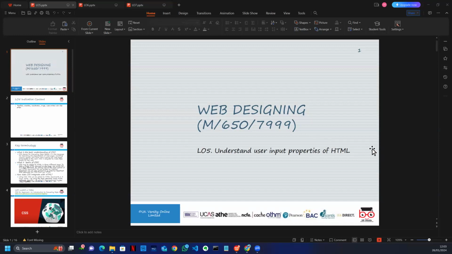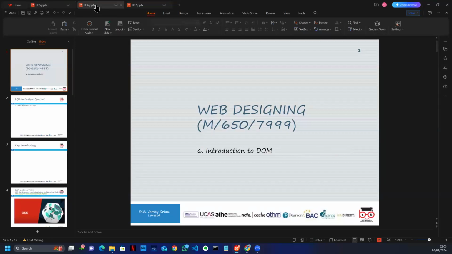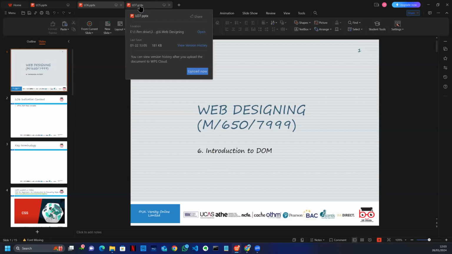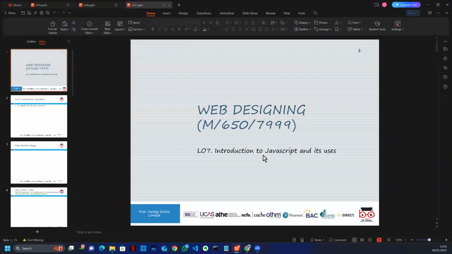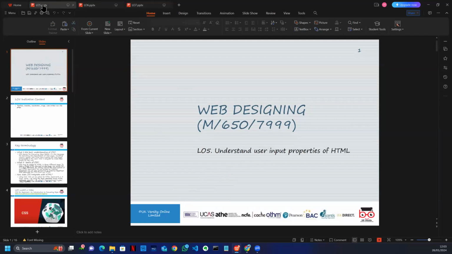We'll look into learning outcome 5, then learning outcome 6, which is an introduction to the document object model, and then we'll look into introducing JavaScript and its use. We'll understand the purpose of JavaScript and why we need it when it comes to web designing.